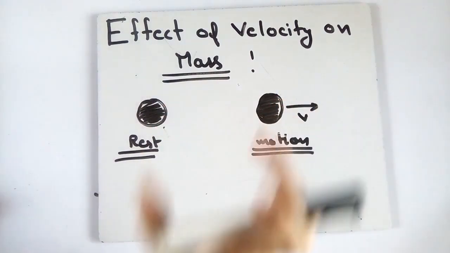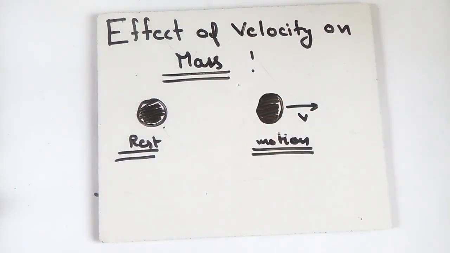Everybody knows that mass is a constant quantity. It does not change, and it is a law that mass is constant. But this law is an approximation for our everyday lives.